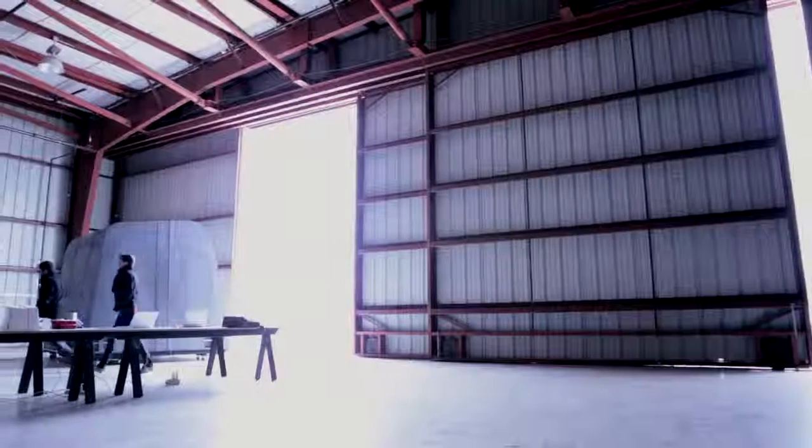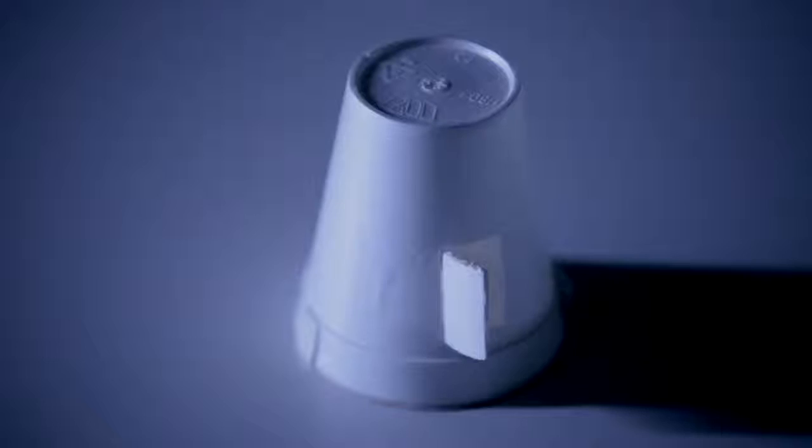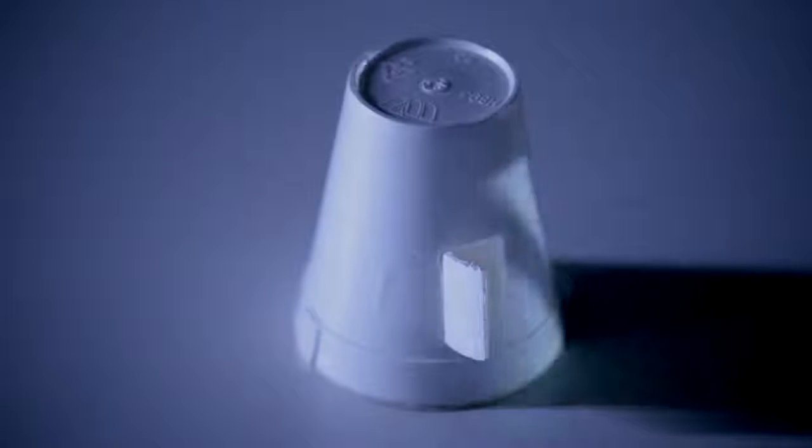Literally 3 days after Katrina, I was trying to figure out how you could actually make a sheltering system that would be practical. I had no idea how to do that, and one morning I was drinking coffee from this little coffee cup, and it just dawned on me. If you turn the coffee cup upside down, you essentially have a roof, insulated walls, and then a nice rigid floor that goes under it.